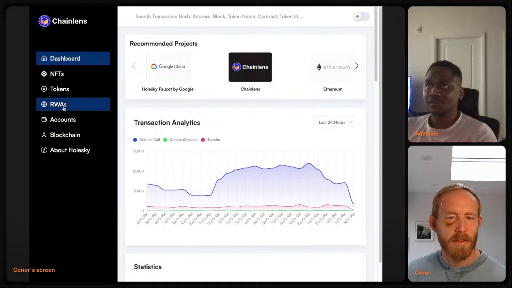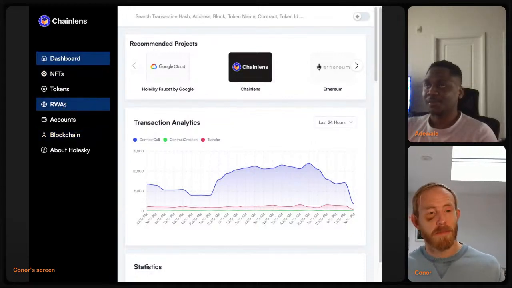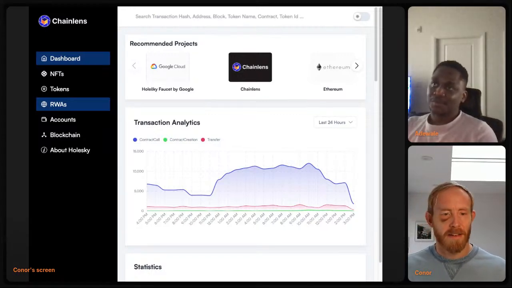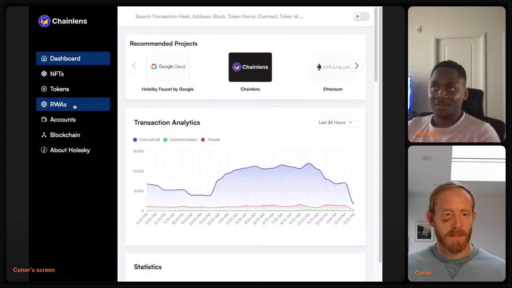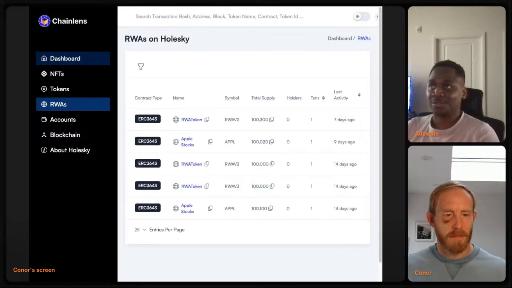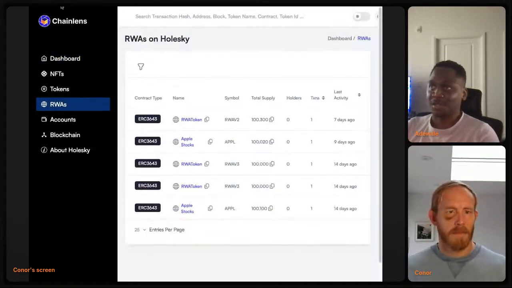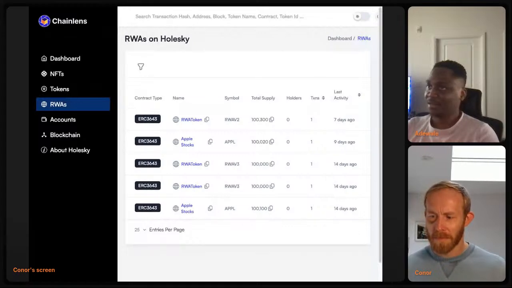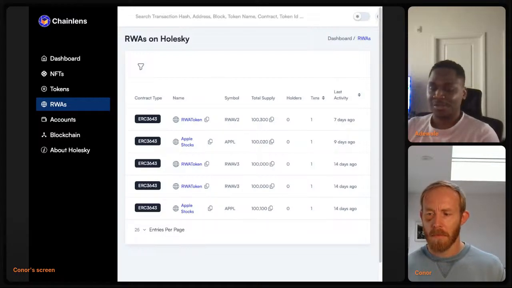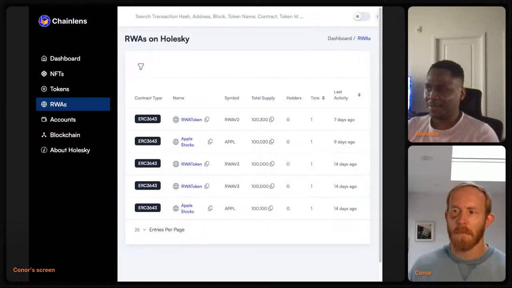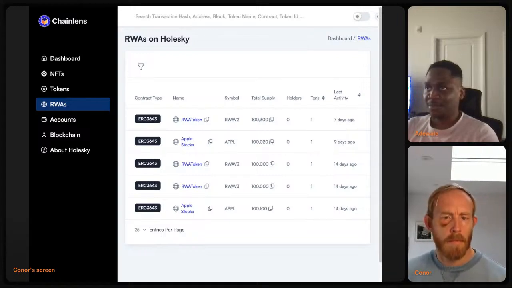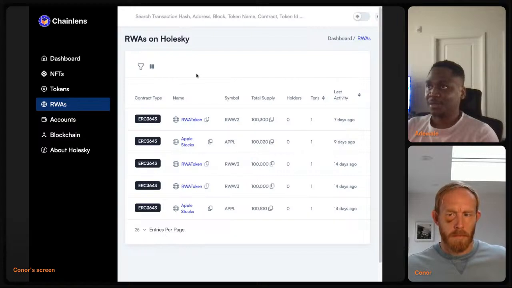And I guess we've got this new tab, the menu item, sorry, that's appeared in the Explorer now. So in the menu, you can see here, we actually have a new menu item for reward assets. Once you click that, it should show you a couple of different reward assets, tokens that were deployed in the past while running a test on our platform, because this is an Ethereum public testnet. So you can see some sample tokens by their names. You can tell they're actually related to some reward securities, for instance, the Apple stock.